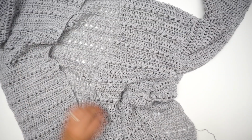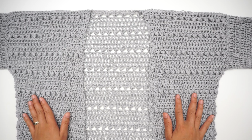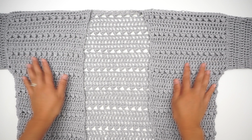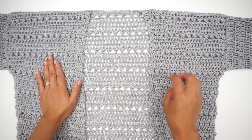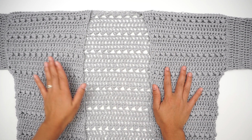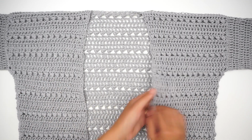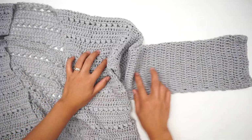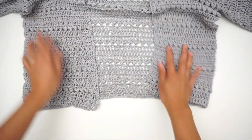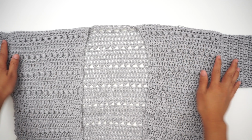Alright, so yeah, I'm just gonna keep sewing both sides and then I will be back. Okay, now I have both sides sewn and I also went ahead and wove all the ends already. So you just need to weave all the ends and you're done. And now I turn the right side of the cardigan out. Here's what it looks like on the right side. It's kind of big, yeah? It's beautiful. Yay! Congratulations! I hope you enjoy making this beautiful cardigan.